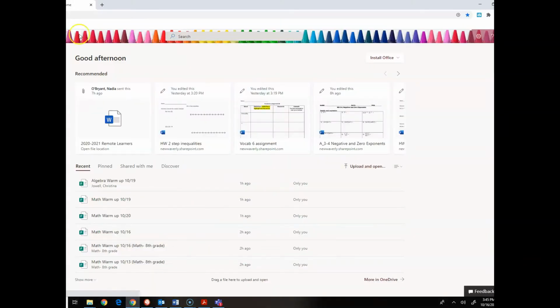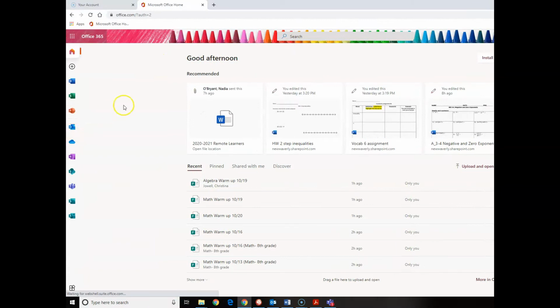When you log in to your Office 365, this is what pops up. Usually you come over here and click on Teams. But there's also one that says Outlook. I'm not going to click on mine because it opens up my emails, and that's kind of personal. But click on your Outlook, and that is how you can email all of your teachers. You go to New Message and type our name. Send me an email saying, I would like to retake the test.